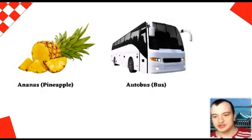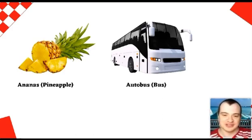Let's take a look at two examples I have here. First example, ananas, meaning pineapple. Like I said, the vowels can be longer or shorter. Notice the shorter vowels and the longer one. I love using this one as an example for A, because not all the A's sound the same. Listen again: ananas. Sometimes they're longer or shorter. There's no way to know for certain in the Croatian language, so that's just something you'll have to get used to. That's the only part that's a little tricky when it comes to Croatian, knowing whether the vowel is longer or shorter. There are no special indications over the vowel to know. You'll just have to know by heart, and that's just the way it is, I guess.